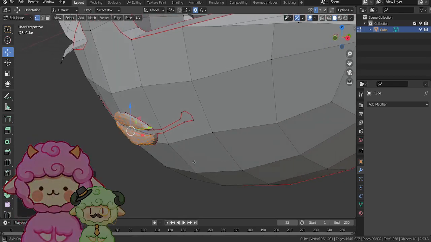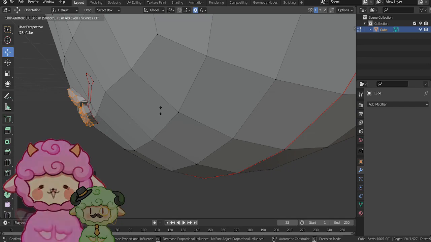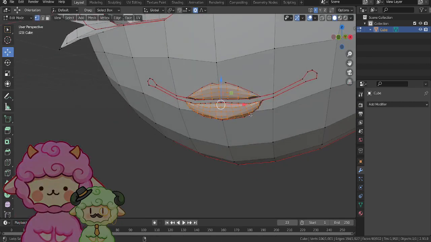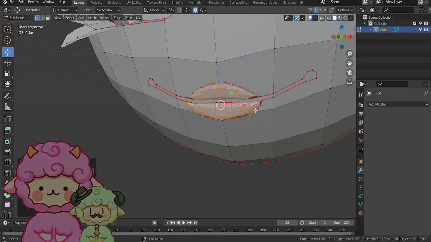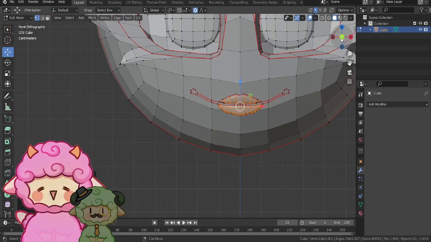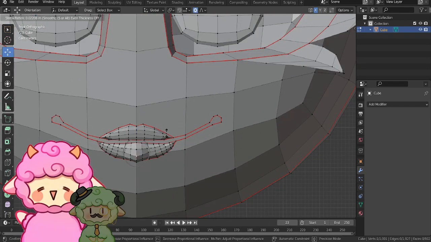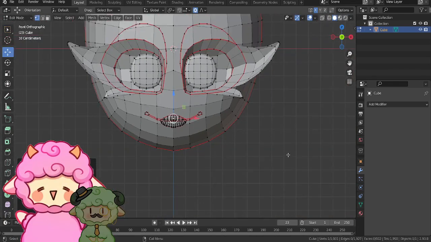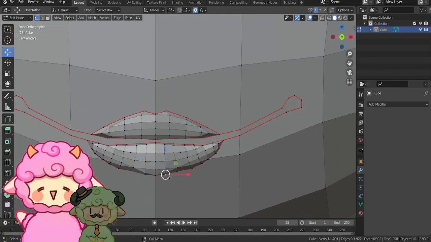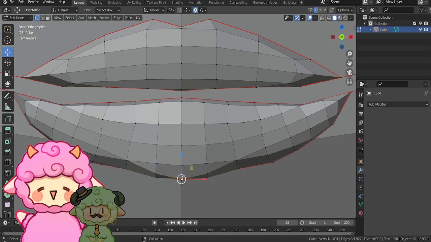From here, do smooth. And you can also make them thicker if you wish. Just keep in mind, it may not look normal sometimes, but that's just a quick way on how to make lips. You can always move them however much you want in case you want the bottom lip to be more nuts than the top lip. You can make them more plump, however much you want it to look. If it doesn't look how you want it, just go ahead and change it around.